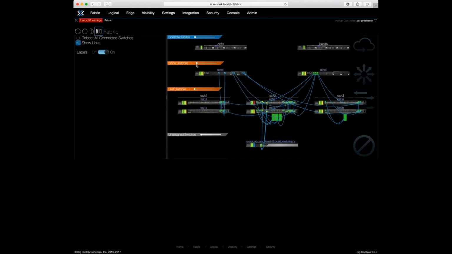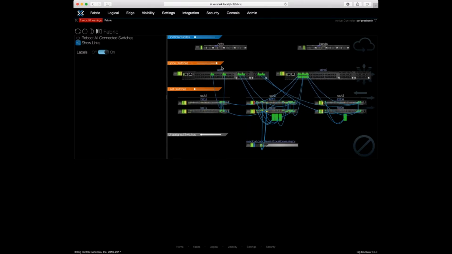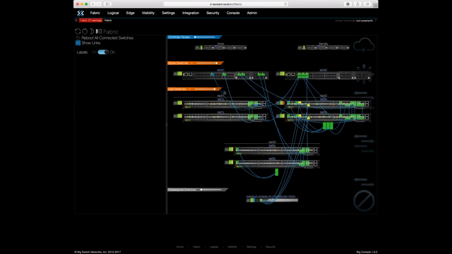And as I drag the sizing, the links will adjust, and you'll see that there's a little square at the end of each link, the size of the interface, and it's color-coded by utilization. So for example, over here we have a link, a port that's in yellow. In yellow, so that means the utilization is a little bit higher. So you want to see more green here, of course.